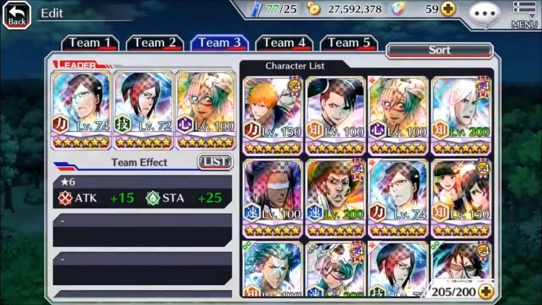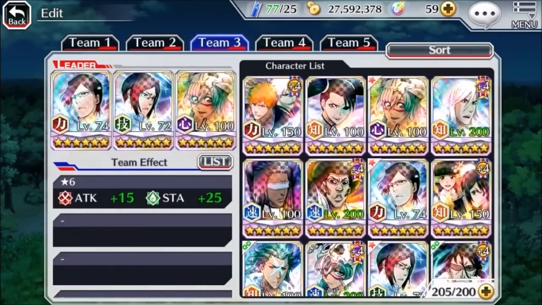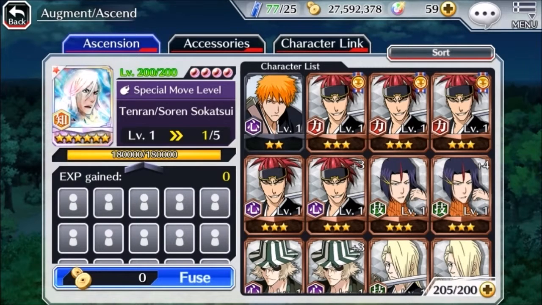And that is the friend messaging me for whatever reason. And now, a very important part about characters, which I could show you really quick on this screen here. If I go to Jushiro, one of my level 200 characters, and I go to augment, and we wait for it to stop being a black screen. Okay, we go to accessories.